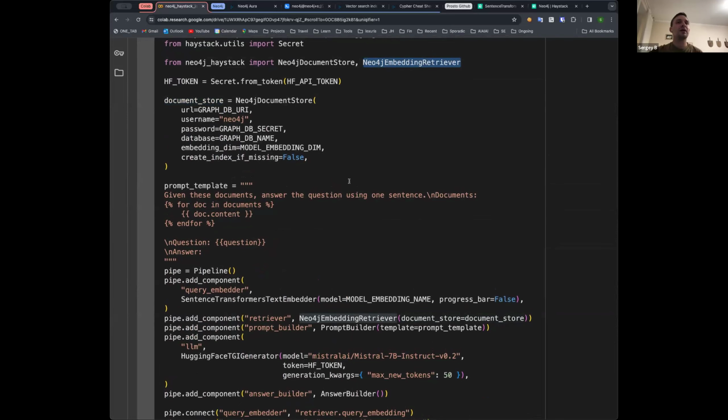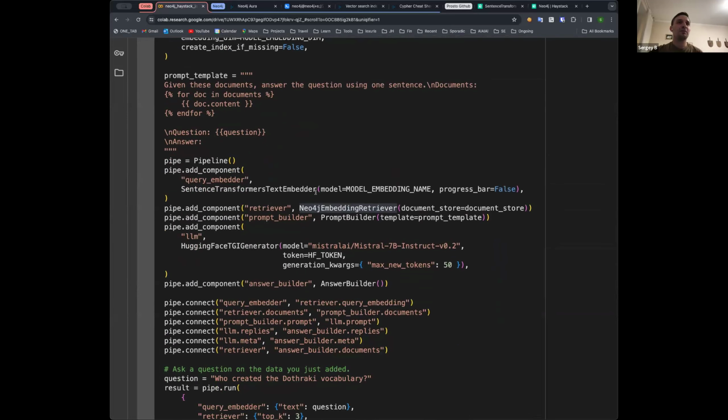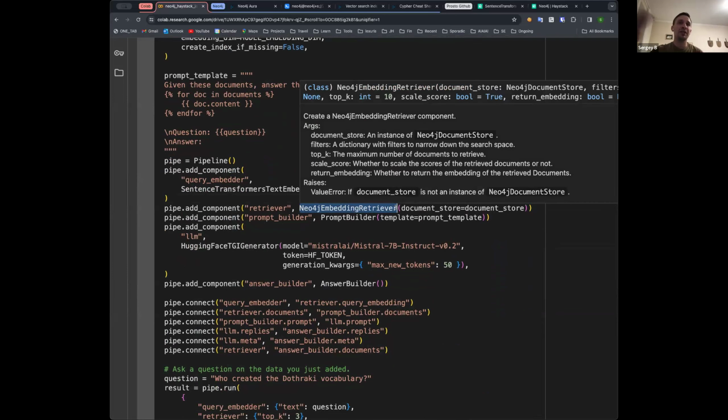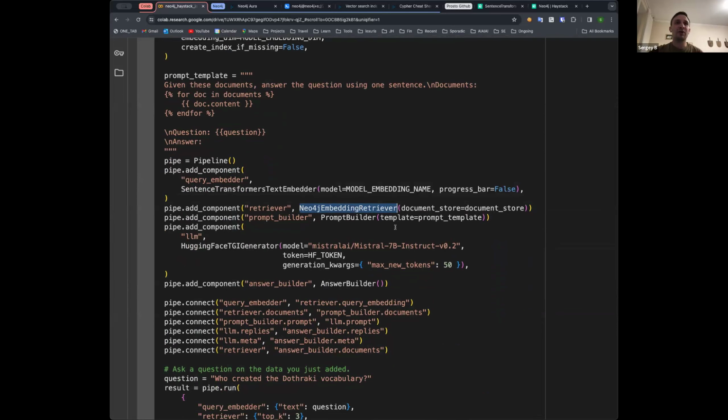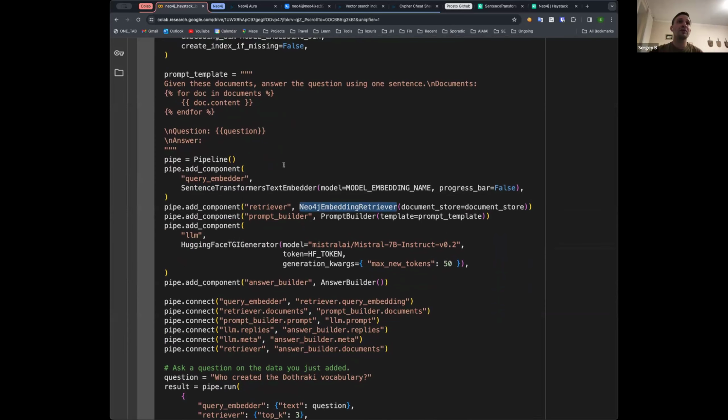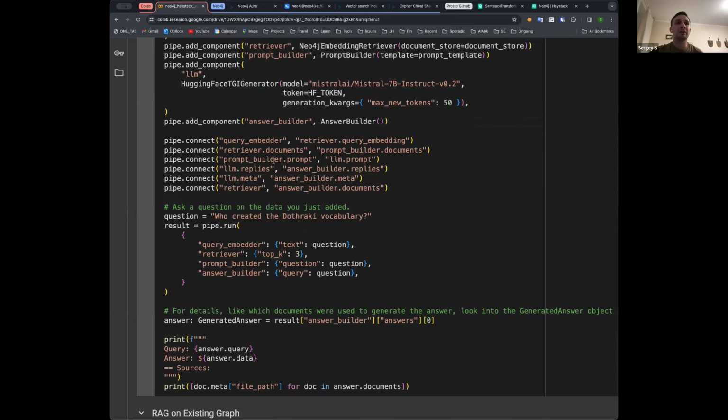Those work together. I would say probably most of the time you would use them together. So I create the embedding retriever, which is responsible for going to Neo4j, extracting the graph nodes using the vector search, and returning them back to the pipeline. Then we can use those documents, which are retrieved from Neo4j, in our prompt, where we can construct the prompt and answer the question.